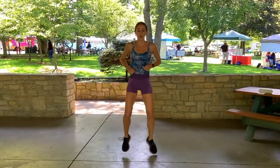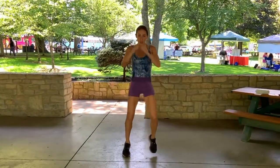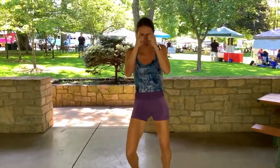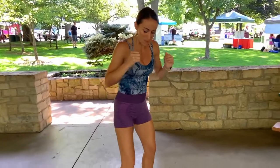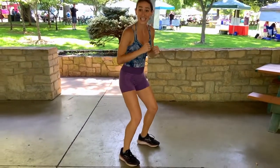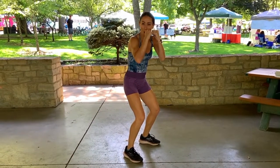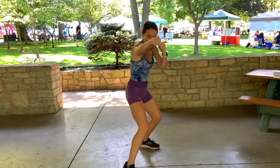All right, with kickboxing, you wanna protect your face, okay? So you're gonna want your dukes up here, okay? Like you're ready. You're Rocky Balboa right now. We're gonna start with a jab, just simple jab. So what you wanna do, you wanna get in a stance. You wanna be about 45 degree angles, knees bent, protecting your face. So all it is jab, okay? With your foot forward, jab.